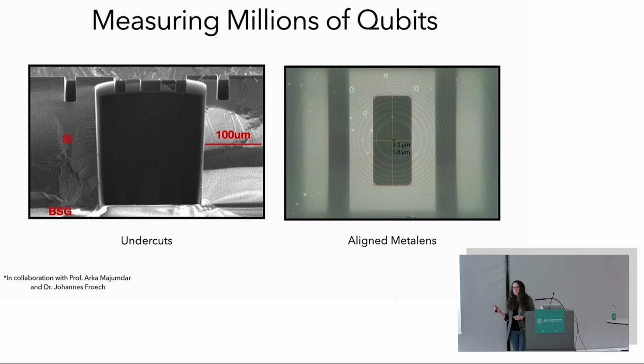Yeah. And the metal lens experts in the room are Arka Majumdar and Johannes Fröch, who are also at UW. This metal lens, we more or less designed ourselves because it's fairly simple, but they can really play a lot of magic with these metal lenses. And they're working on a design now that can take multiple wavelengths of light and focus them all to the same location, but also take one beam of light and split it so that we can control multiple traps at once.